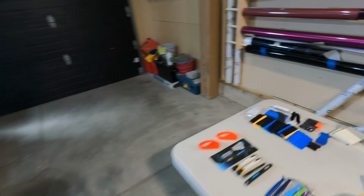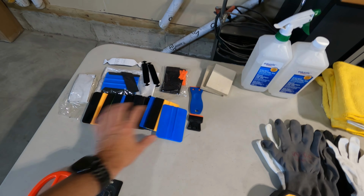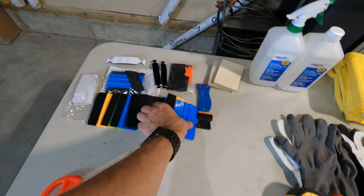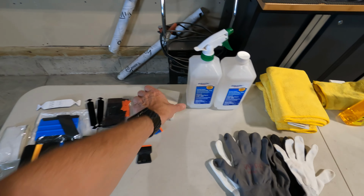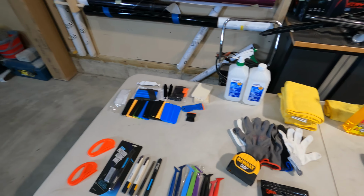So you're gonna need some tools to do your wrap. You're not gonna need everything that I show you here, but I will walk you through a number of the things that I have laid out on the table and explain where they come in handy. So in no particular order, you're going to need squeegees. They do have different flexibility. That's where the colors come in. And then you want to make sure you have extra felts to replace them as they get worn out. This would be a good example of a worn out felt. I wouldn't use this, it'd probably scratch the wrap. Sometimes you can get other little squeegees that come in handy. You just come across them. These are felt squeegees. I just kind of hoard everything in case I need it for a specific application.